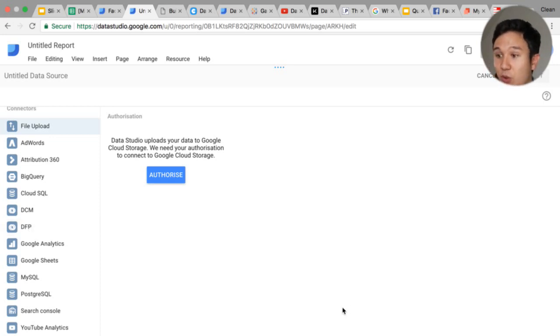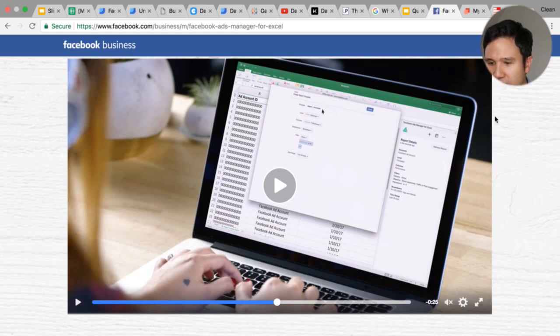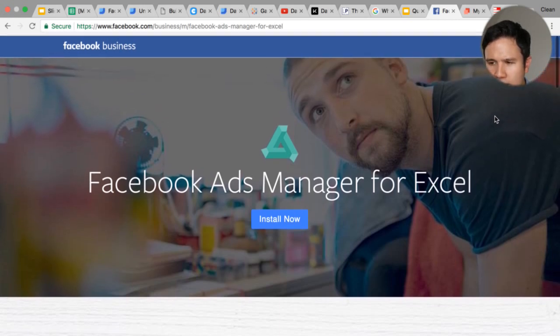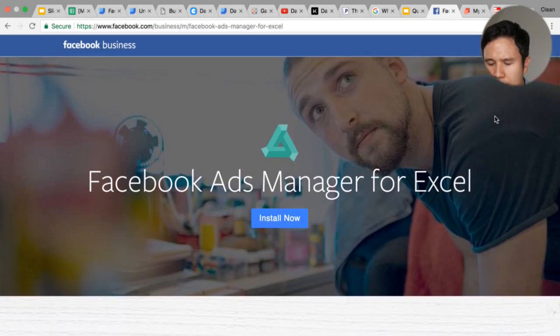Okay, so you could use this add-on apparently from Facebook. I didn't know it existed, to push your data. So I hope this gives you some opportunity to push this data up to Facebook, to Google Sheets without using Supermetrics. Although, I recommend the tool because of the scheduling functionality, so you can keep the data up to date. And if it makes sense for your business, you might want to consider this tool. And I will also link that up below as well.